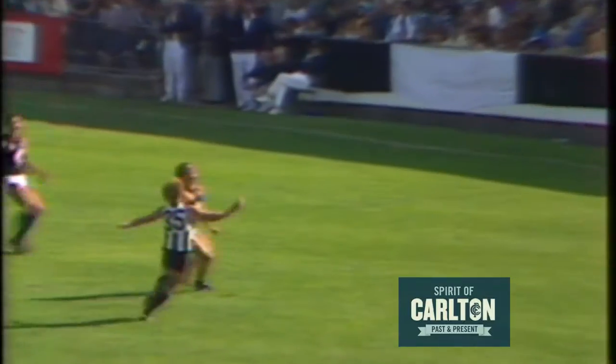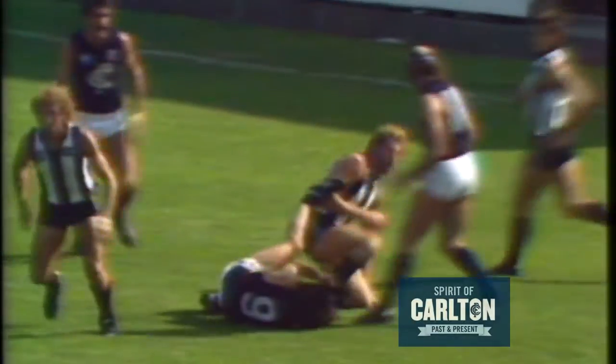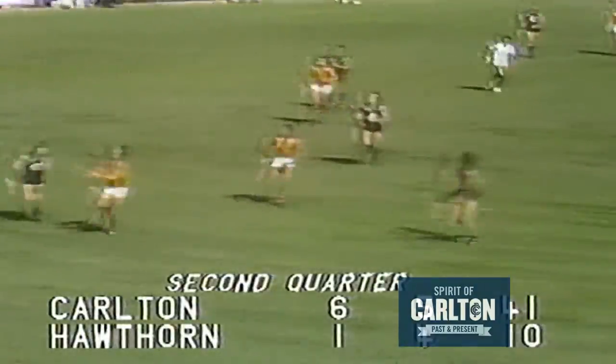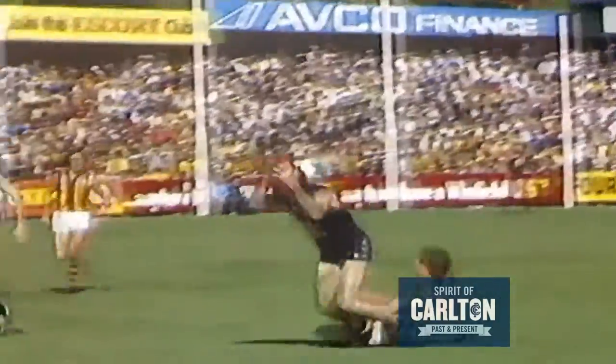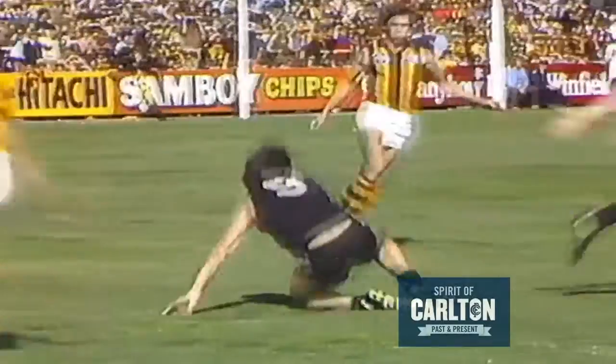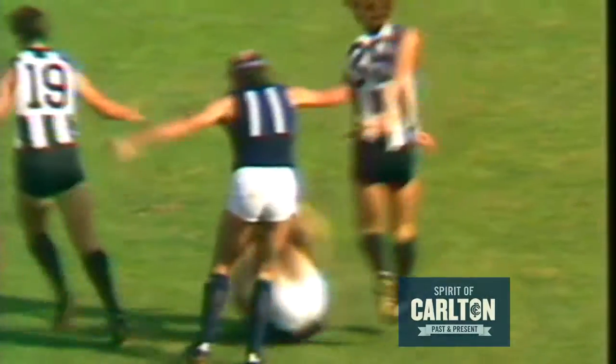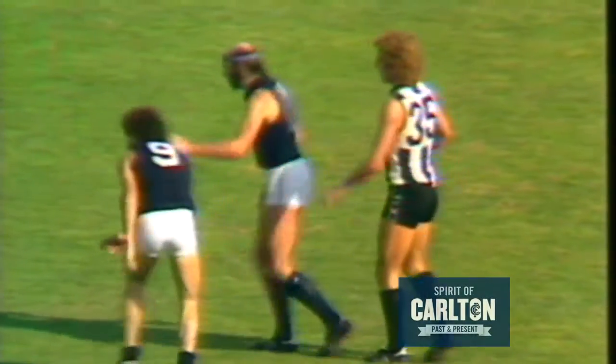Barham's kick is long. Hunter in front with Dacos. Great mark to Hunter. To Carlton. Southby brings the ball back in. Hunter's the target, which he was in the game against Fitzroy. And he did it well. Beautiful mark. Yeah, it's a great play. Again. Towards the centre-half forward position. Hunter and Dacos. And Hunter takes a good mark. Dacos late on the scene.